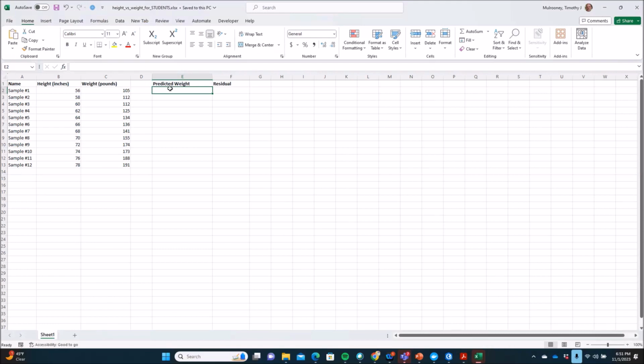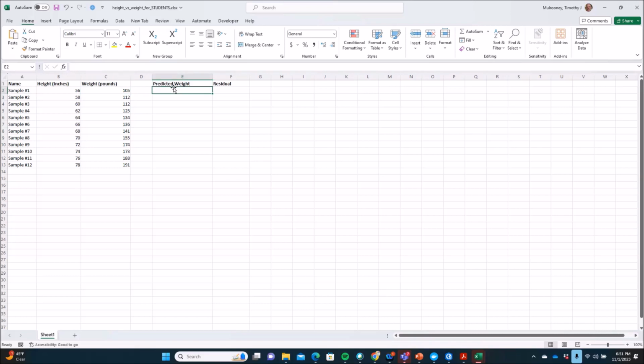Okay, so I have a nice little graph right here. I have an independent variable. I have a dependent variable. Okay, and I can just type in a nice little equation where your predicted weight is equal to the product of what? Your height times something minus something else. So that now I have sample one. I have these people here who are 56 inches tall, 105 pounds.